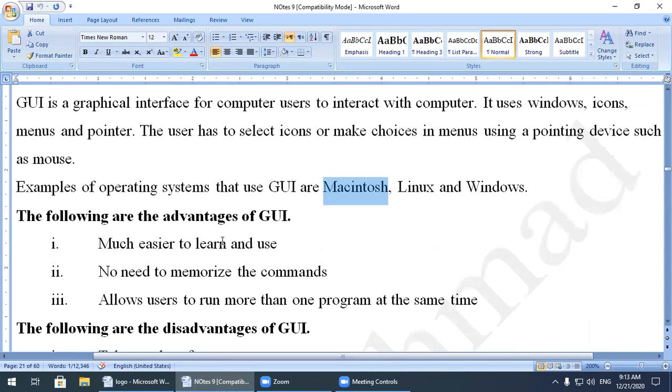The following are the advantages of the graphical user interface. Number one, much easier to learn and use.